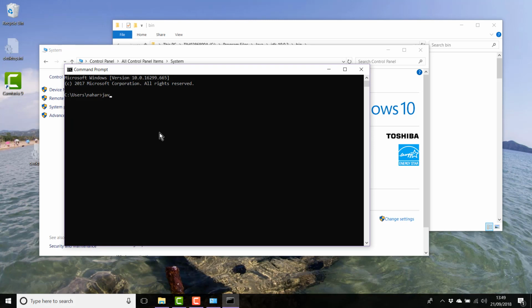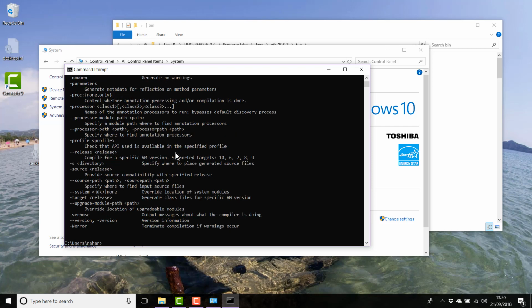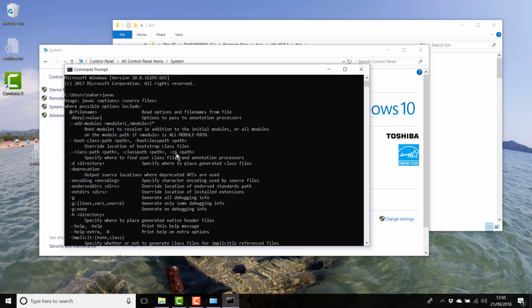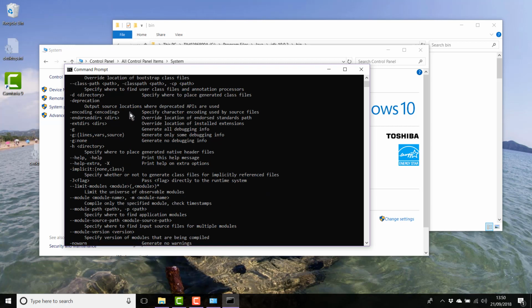If I now type javac, you'll see that it gives me all this gibberish here, which essentially means you haven't done this properly, you need to type the name of a Java program, but it does mean it's working. So if you get this after you type java and return, you've done this properly. And that's what you need to do if you're going to start off running Java programs from the command line for this module.